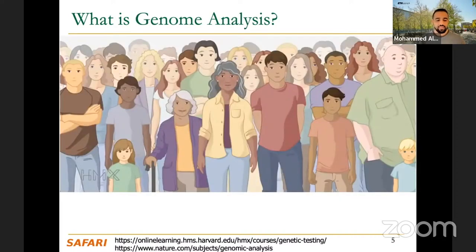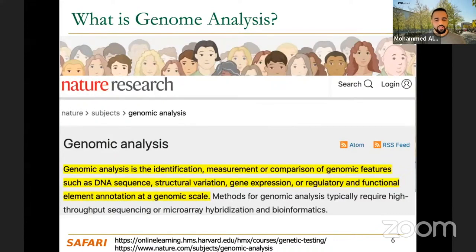This is exactly the same as you see in this picture. For example, you see all these people, they are really different. You can see the body shape, the mass, the hair color, eye color, skin color, the height, and so on. So all of these factors make us different. And what makes us different is basically our DNA or our genetic material. So when you want to analyze a genome, we want to study or identify or measure, compare genomic features and understand them at the very low level, which is the DNA. And then we can move one step further to RNA, and then to the protein, and then understand the disease.